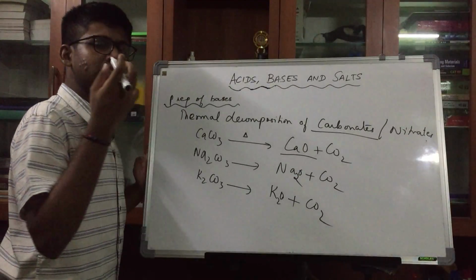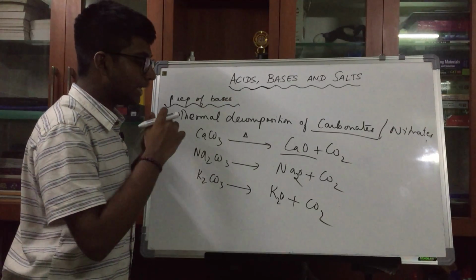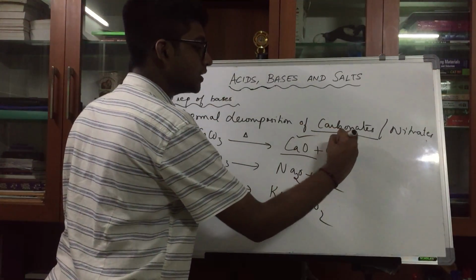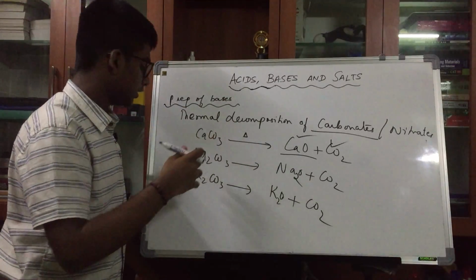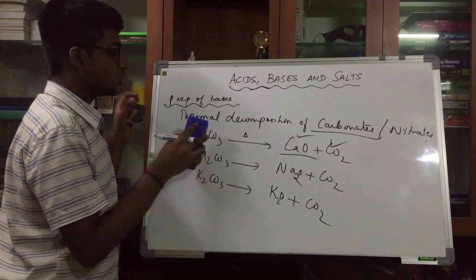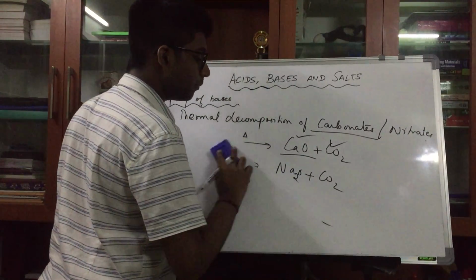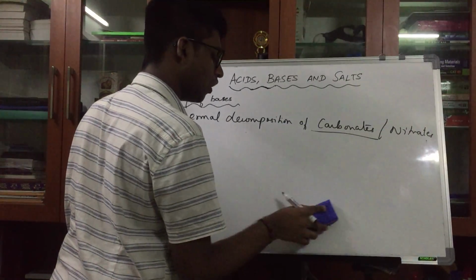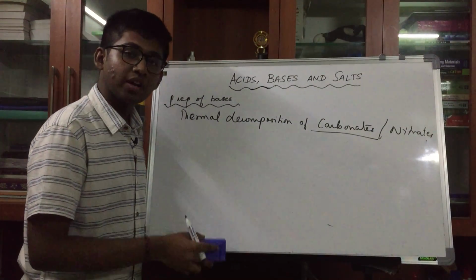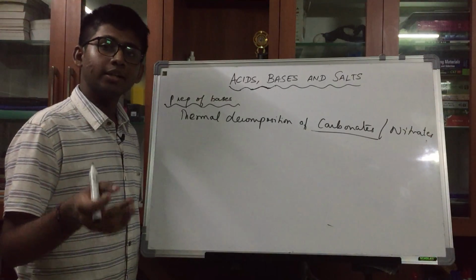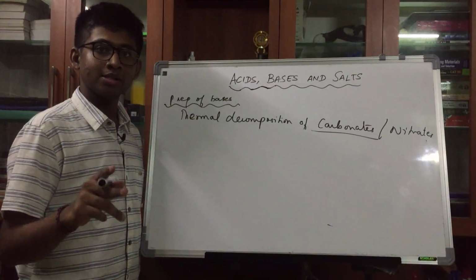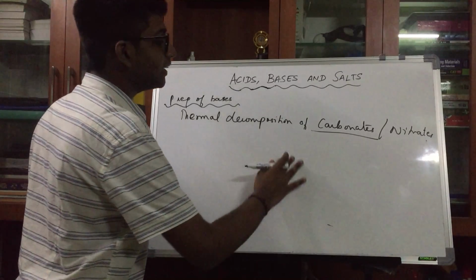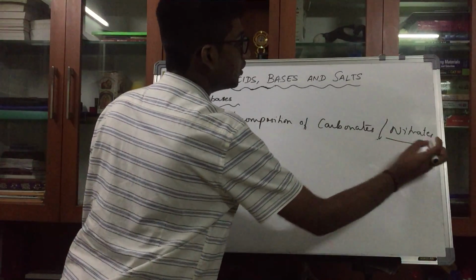And then apart from that, whatever carbonate you take, when you heat the carbonate, you will be getting just the oxide and carbon dioxide. And you know how to find the presence of carbon dioxide, and the other one is a base that you obtain. So this is thermal decomposition of your carbonates. Heat the carbonate, you will be getting your oxide, which is the base. The other one is carbon dioxide, which is the gas. Next is nitrates. First we have done carbonates, now we will do nitrates.